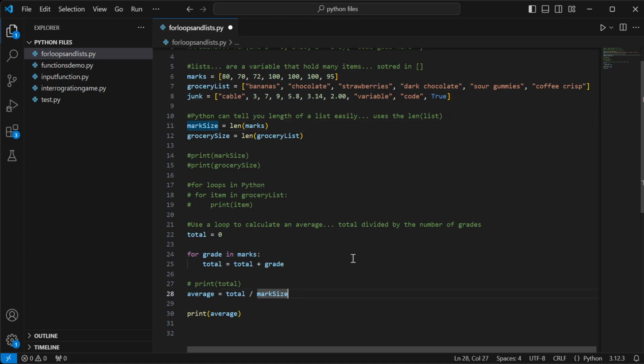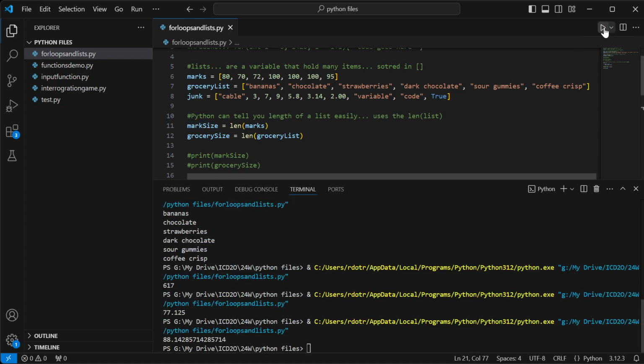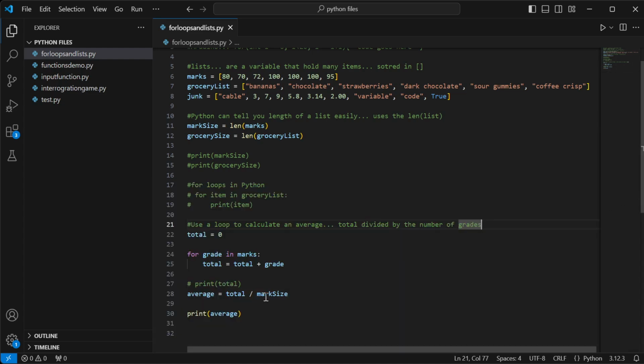And that's what you want your code to do most of the time. If you make small changes, it can update itself. That's one of the reasons why we use so many variables in coding, so that we can get the code to kind of work itself out and we don't have to change too much as we're maintaining it. So I'm just going to run this one more time here. So without that 0, now they've got an 88.14. That's a pretty good mark. So maybe we'll do that for this particular student.